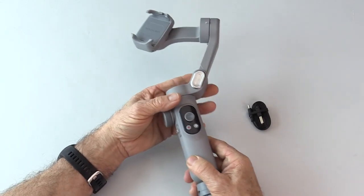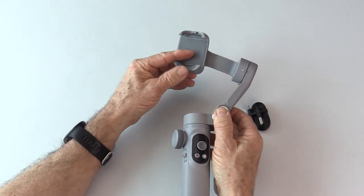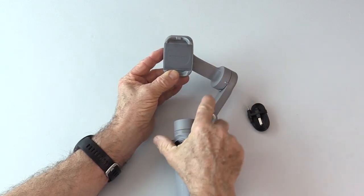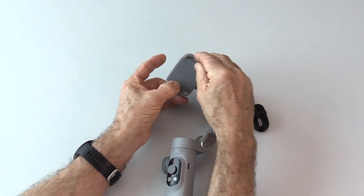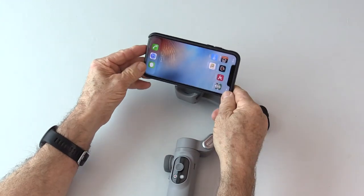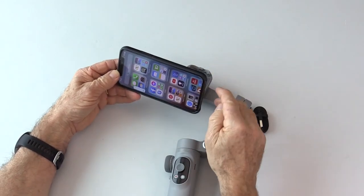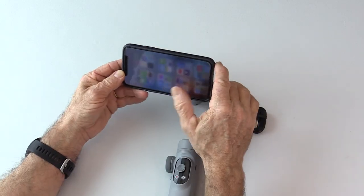Now, attaching the phone is pretty simple. It has a spring-loaded clamp on the end here. You just have to make sure that the logo is facing you right way up, because if it's upside down, it's not really going to work. But it is just this spring-loaded mechanism. So you just get your phone here, and it just slides in there. Now, you have to make sure that the lens is on this side, because if it's on this side, this bracket could get in the way.